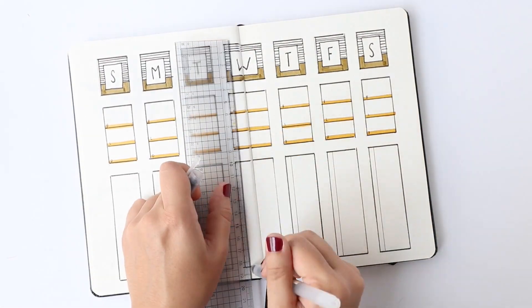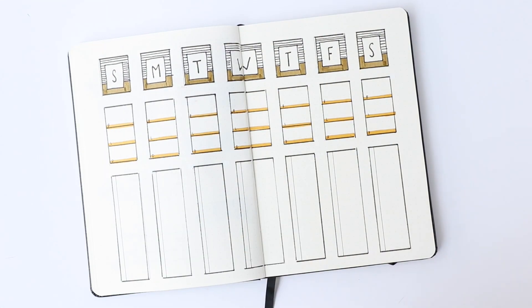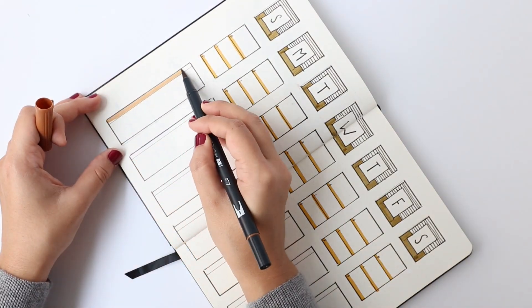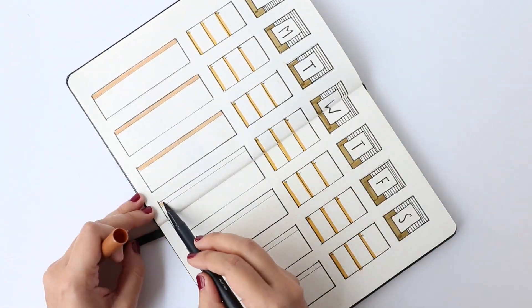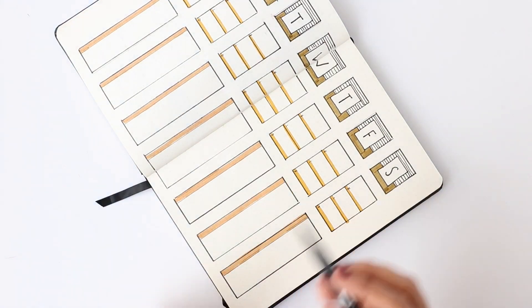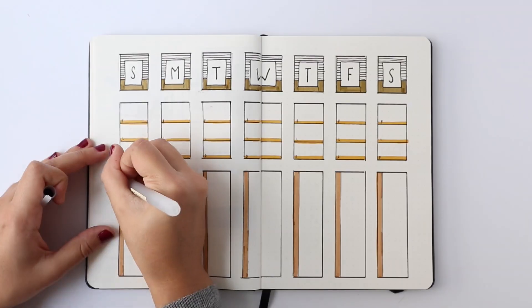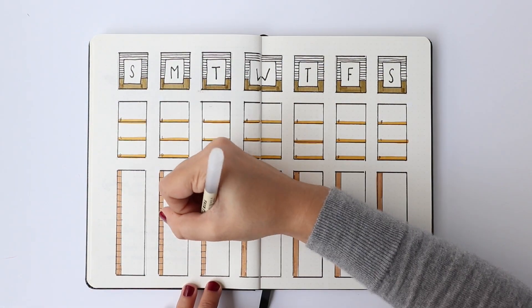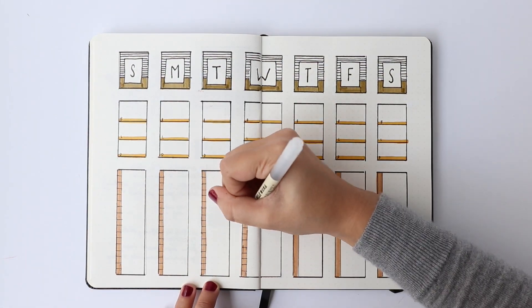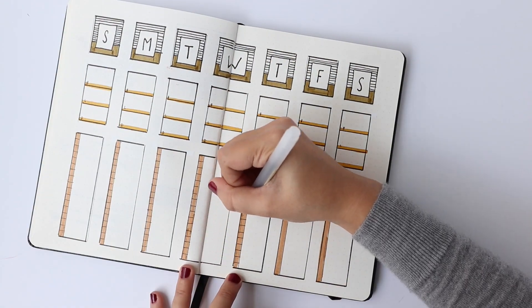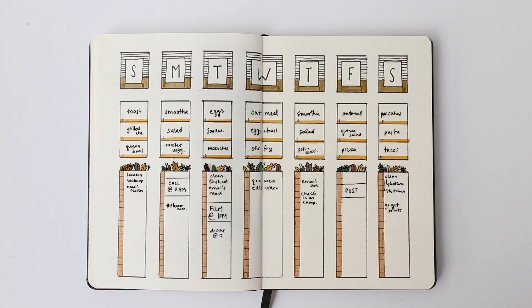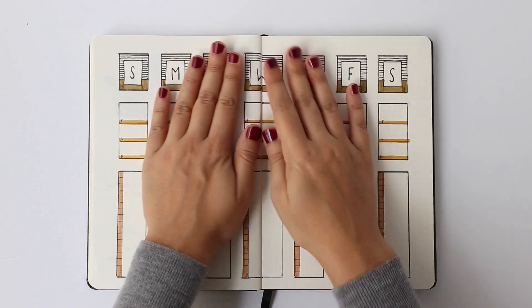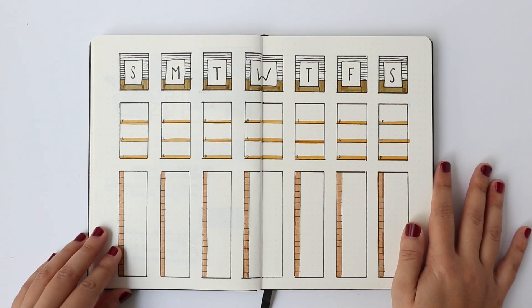I know that's a very picky thing for me to say, but looking back I think it would have looked a little bit nicer. But maybe once it's filled in I'll like the look of the changing vibes of each section of the spread. I could have also added some fall doodles to this to add some more character to the spread, which I might do in the future, but for now I do like this template. It's a very basic template that you can get really creative with and it's also super functional, which is ultimately what I really care about.